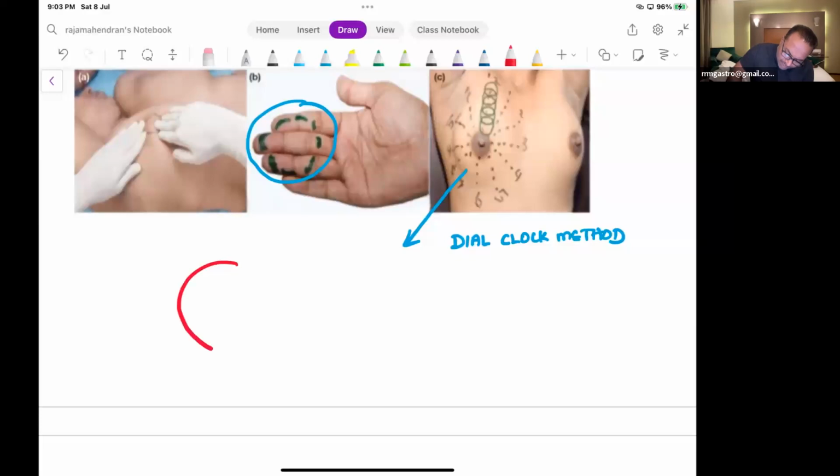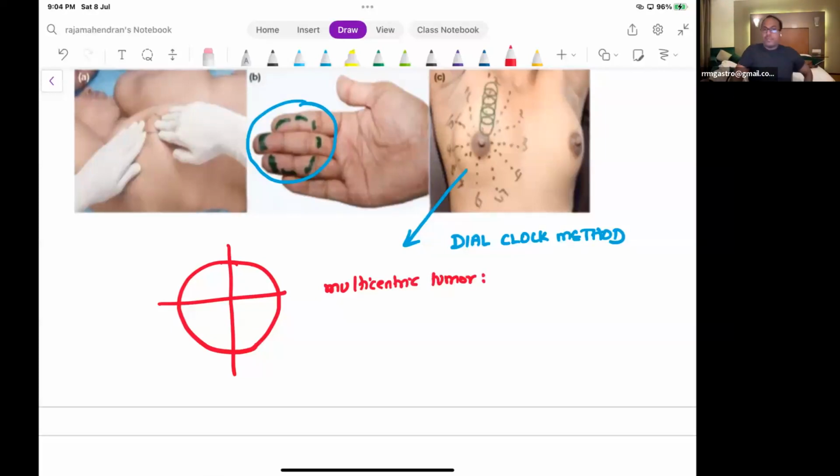The purpose of examining the breast by this method is we should not miss any multicentric tumor. What do you mean by multicentric tumor? Can you tell me? What is multicentric? What is multifocal? So multicentric and multifocal tumors. Multicentric is very good. Tumor is involved in more than one quadrant. This is known as multicentric, like this. Multifocal is in one quadrant there are many tumors. This is known as multifocal tumors. So the tumor can be multicentric and multifocal tumor.